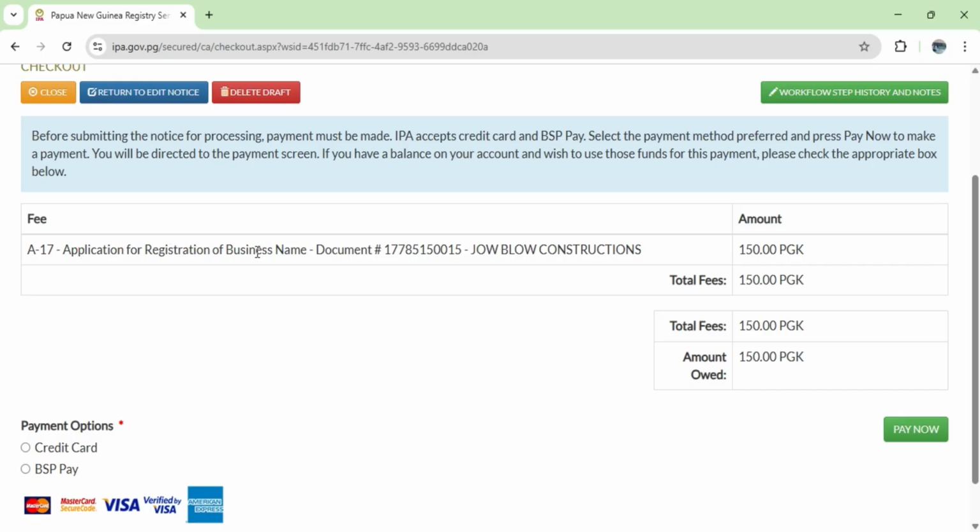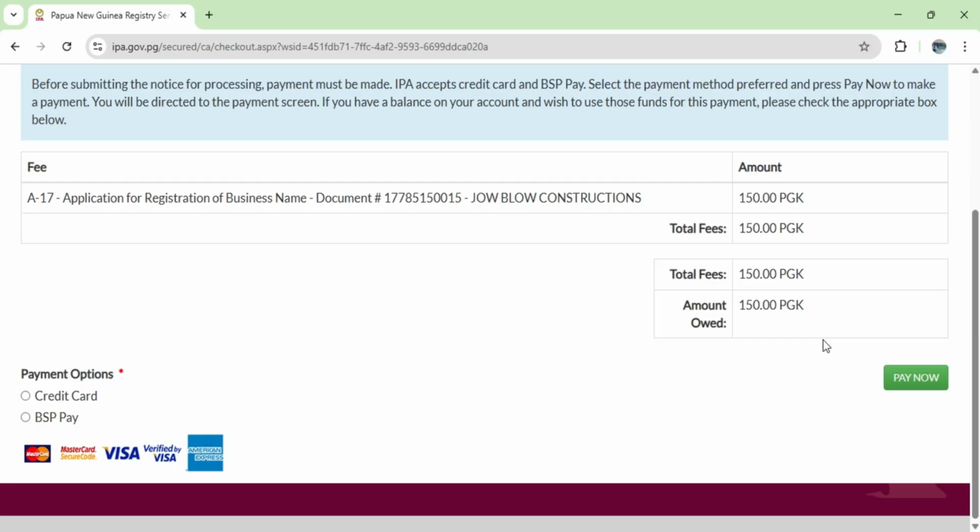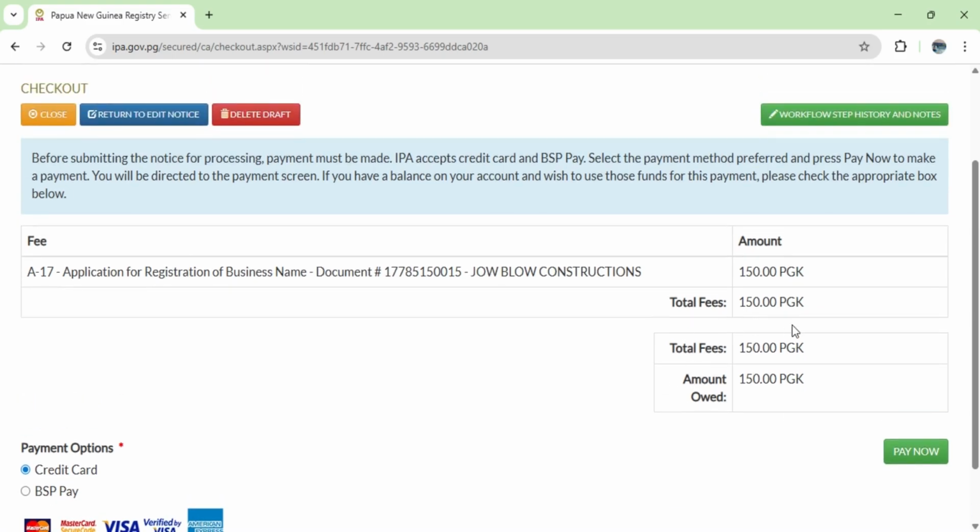Okay, you see, application for registration of business name, document number. You see my business name, document number is already given here, the name of my business. If you want to pay with BSP Pay, you select this option here, BSP Pay, and you click Pay Now. If you want to pay with a credit card, which is Visa, select here and you click Pay. Once you click Pay, your application will be under review.